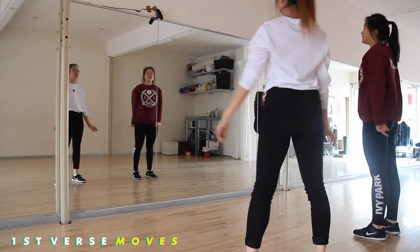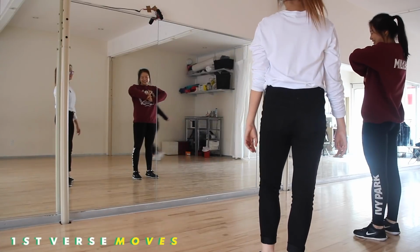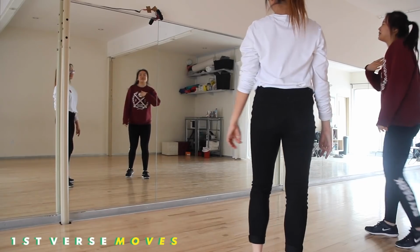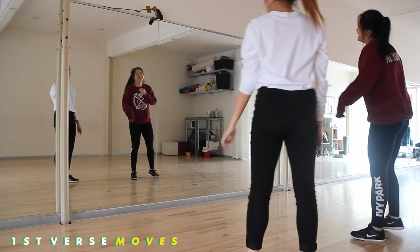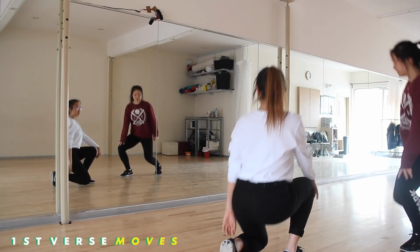And basically, if you're Aisha or Onda, they're going to do the thing they do on the floor. So I'm going to be following Aisha just for this part, and the other members just peace out, okay? So they do step, step, and then they're already on the floor for the third.